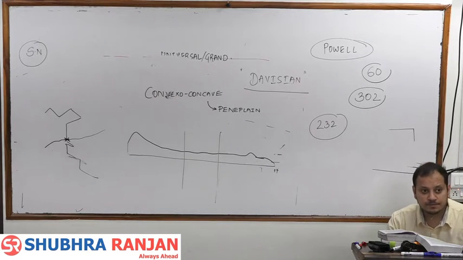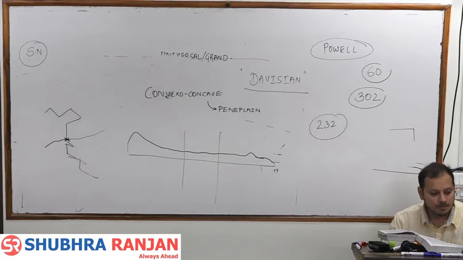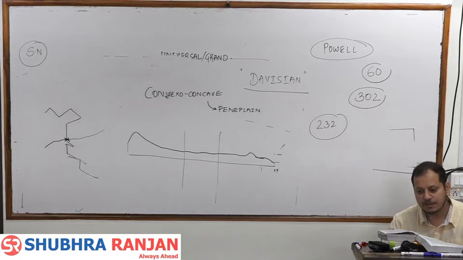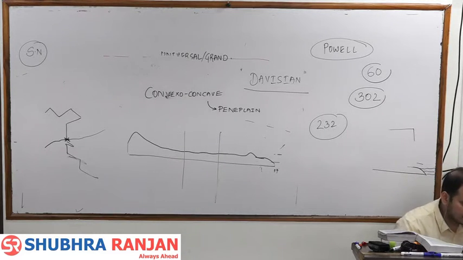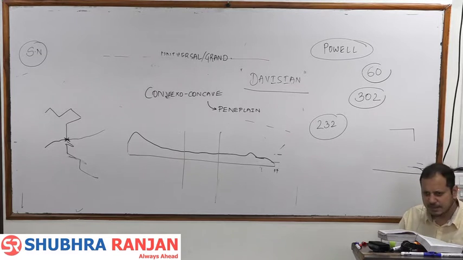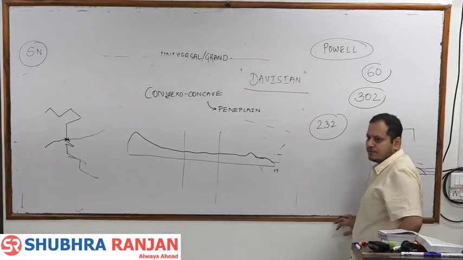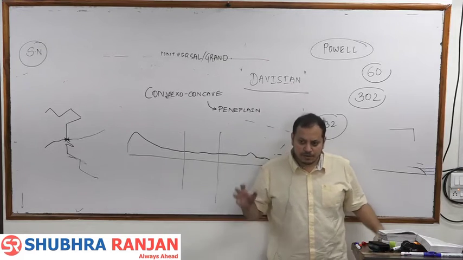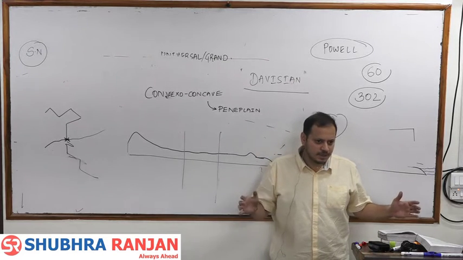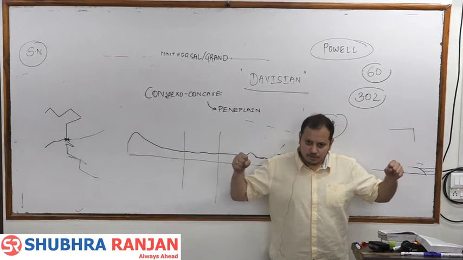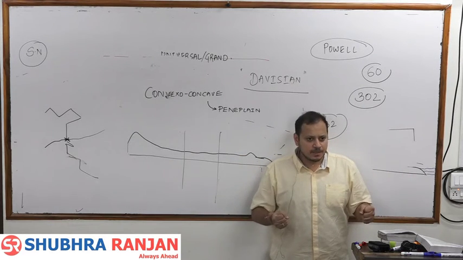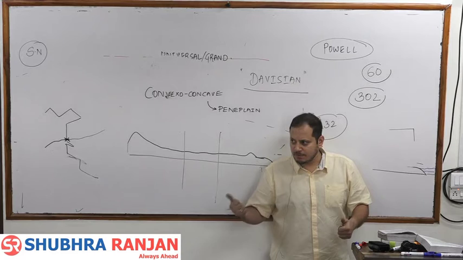Structure also includes folds, faults, etc. Whether it is formed due to folding, whether it is formed due to faulting, etc. Because if the rock is formed due to folding, for example Himalaya are formed due to folding, so intense will be the pressure on the rocks कि most of the rocks will become metamorphic.